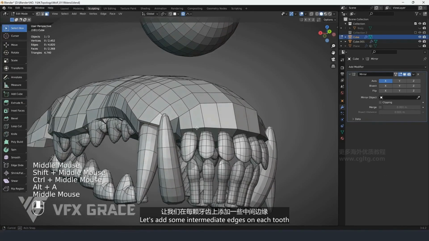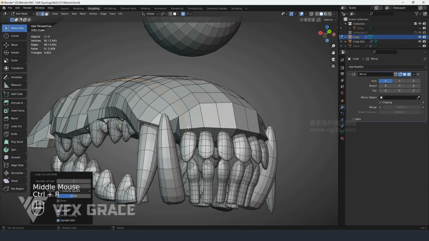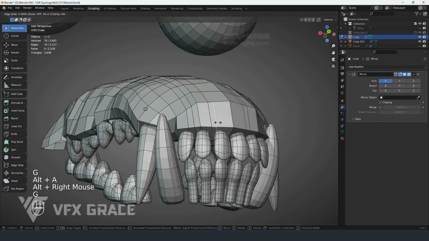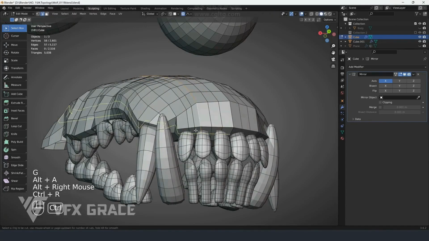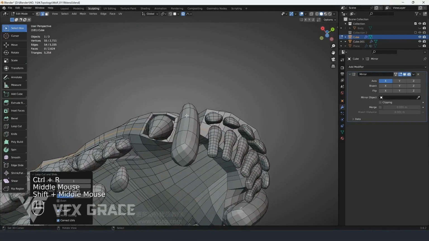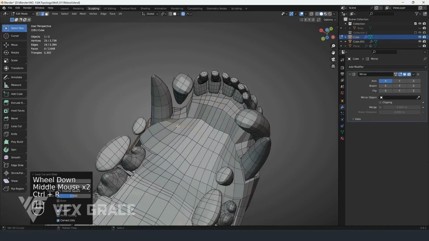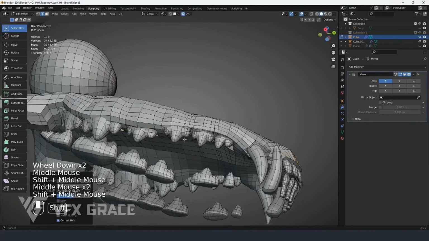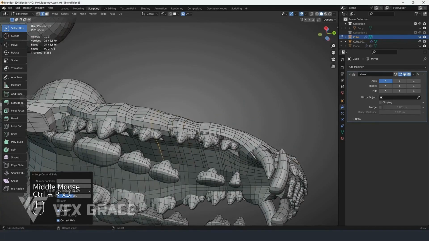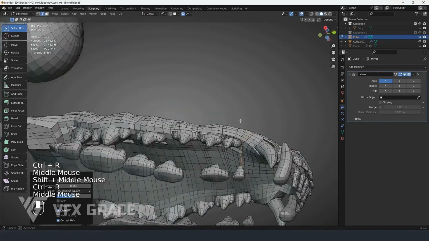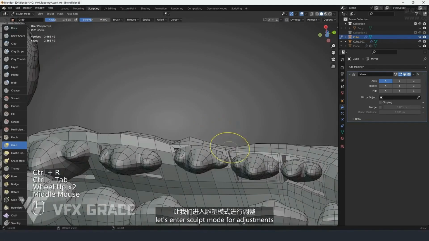Let's add some intermediate edges on each tooth. Then, let's enter sculpt mode for adjustments.